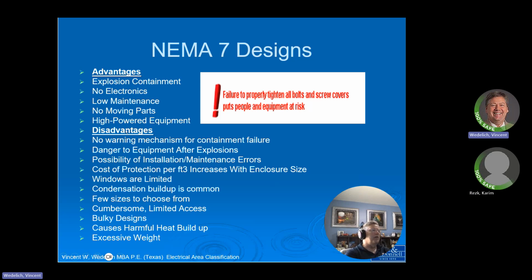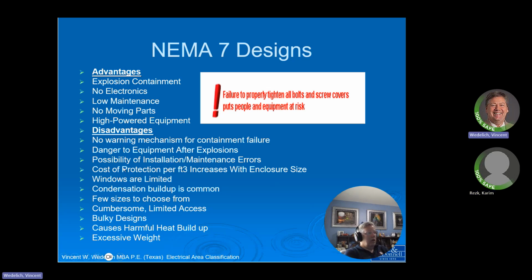So the disadvantages: there's no warning mechanism for containment failure. So if somebody forgot to put a seal in, if somebody left the bolts off, you don't know. You know, if they left them all loose. So you've got danger to equipment after it explodes. If it explodes, which it will explode in there, if the equipment is not rated for that, it could hurt things inside there. It could blow a PC board up or something like that.